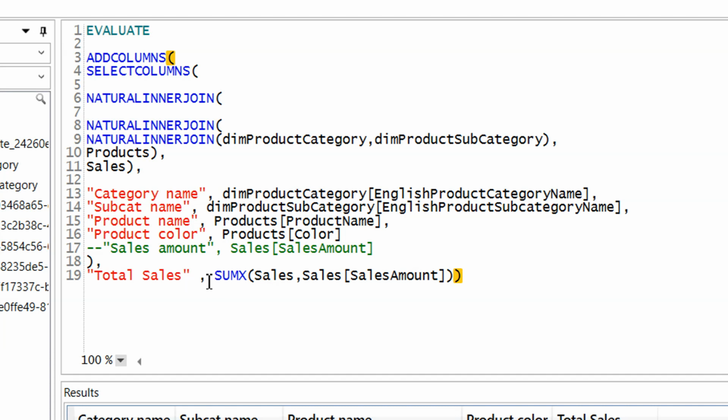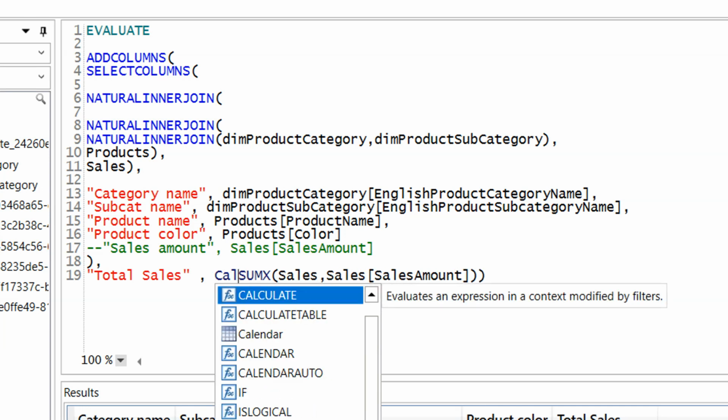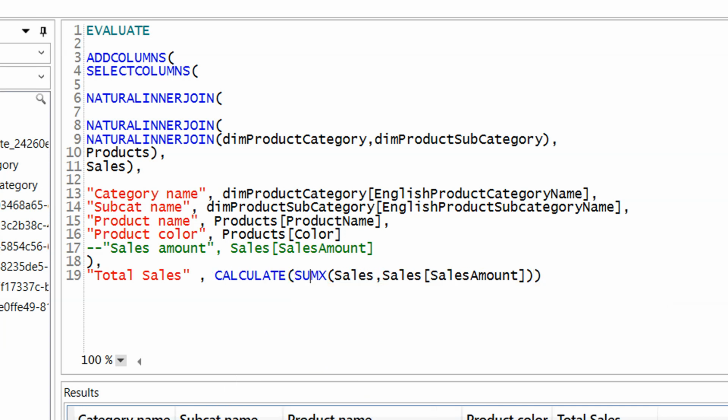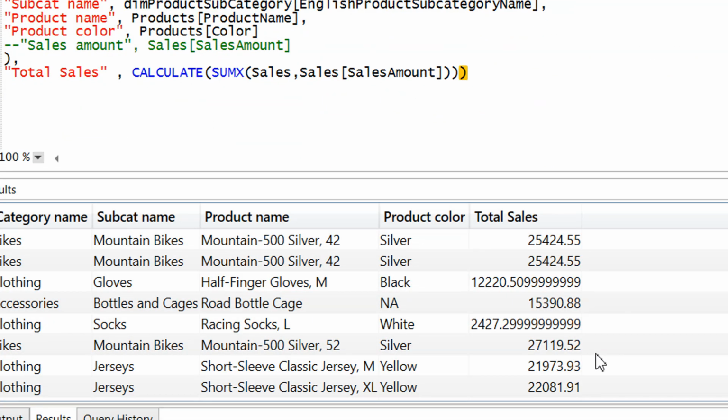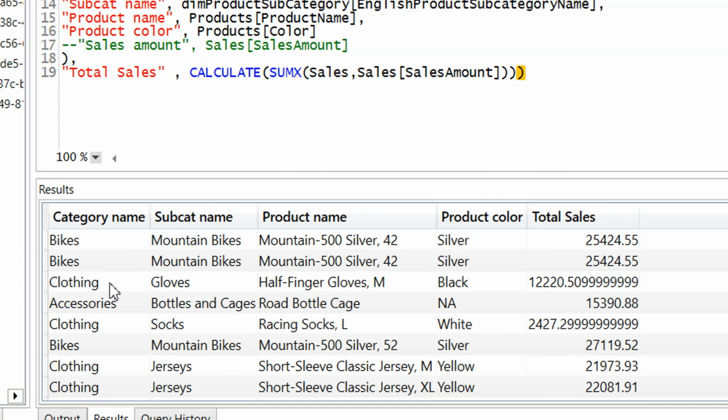So for the context transition, we need to use calculate, so that with each row we can get the equivalent filter context. Need to close it, and now if I run this query, here you can see we are getting the same result that we have seen here.